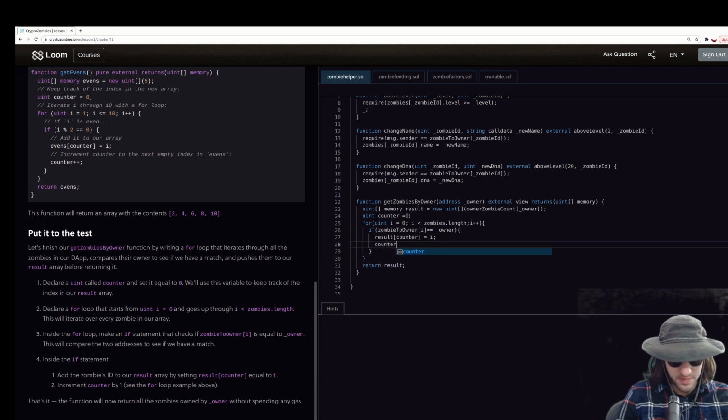Oh, I see. Counter plus plus. That's it. The function now will return all the zombies owned by owner without spending any gas.